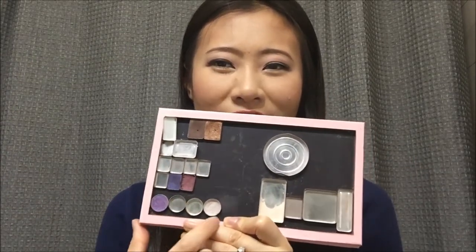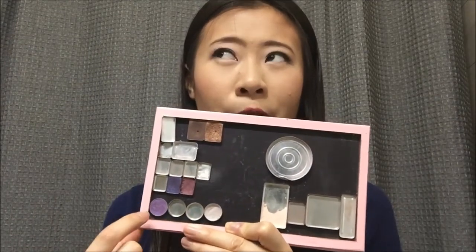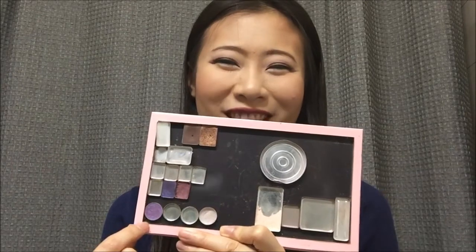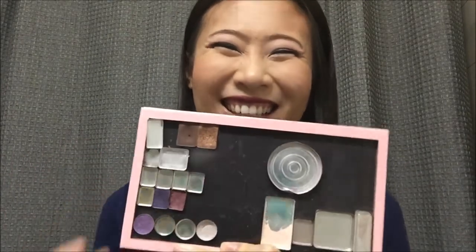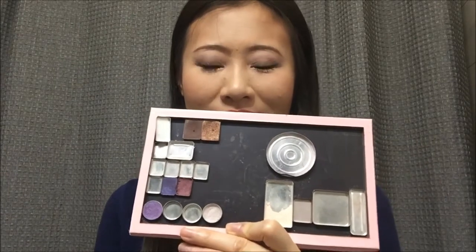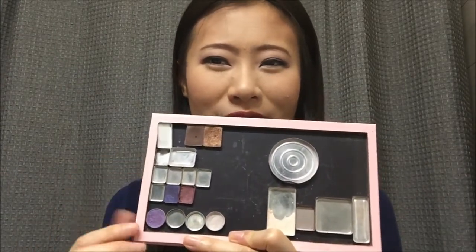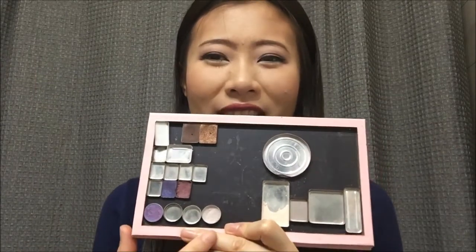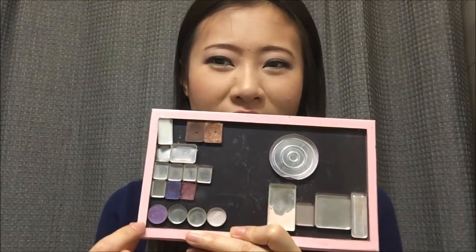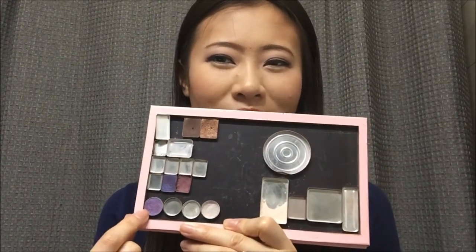And then those here, the bottom 4, they are from a Lancome gift with purchase quad. You can see the trend here. Almost everything is from a gift with purchase kind of little quad thing. So I had a lot of those. I was just really bothered by them and I wanted to finish them up. Anyways, there were 4 shades in here. I finished 2, and same thing, the purple I didn't really touch.